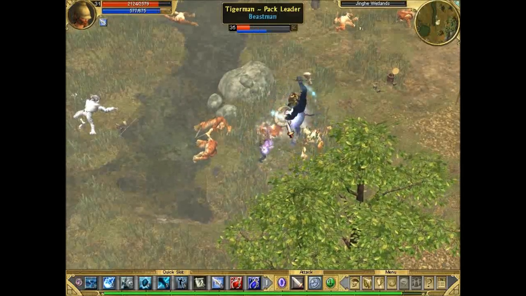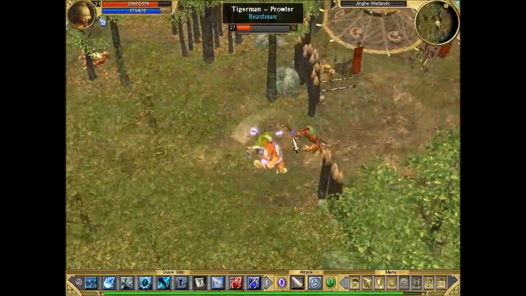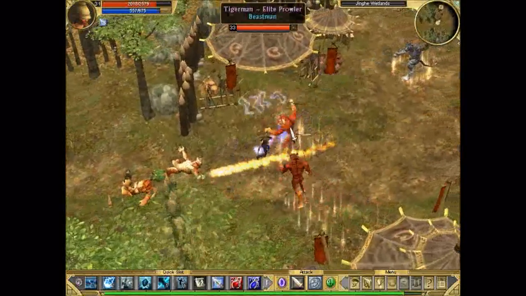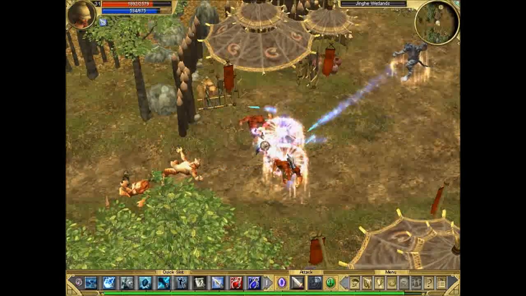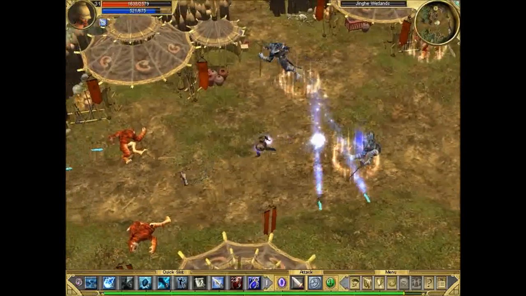Damn, that takes long. At least we'll slow them down. Alright, so this is a little camp they have here. This is where the third sister will be. See, these guys are glowing, so they're quest related. Their name is in purple as well. So what you gotta do, you gotta kill them all first.